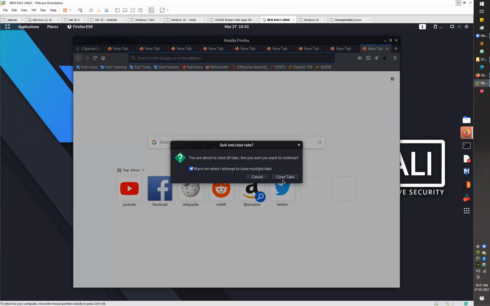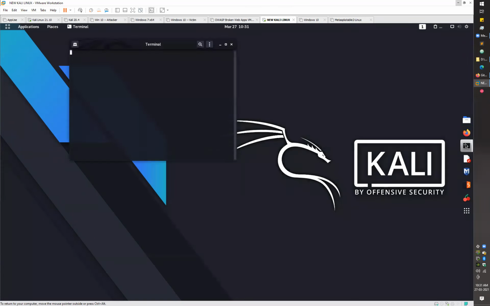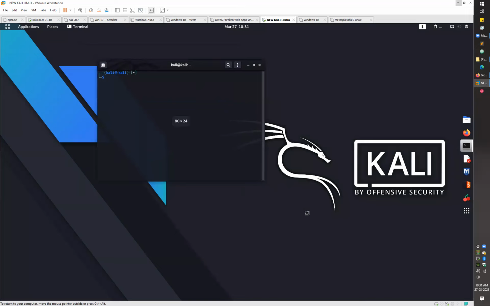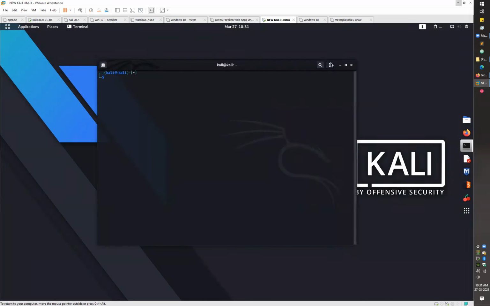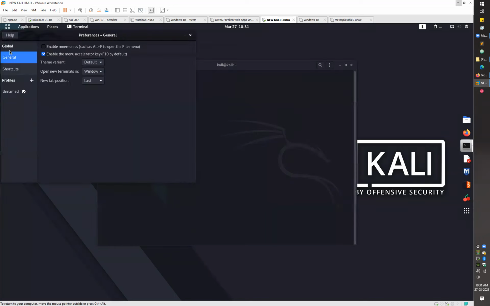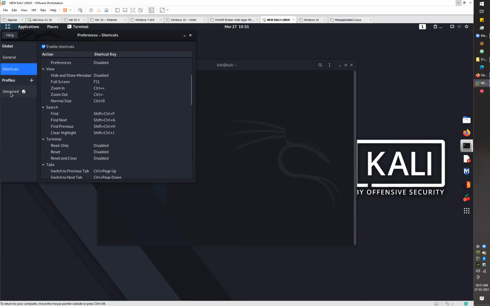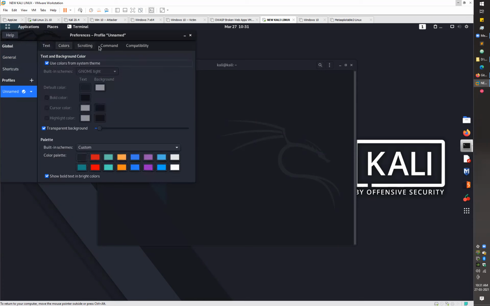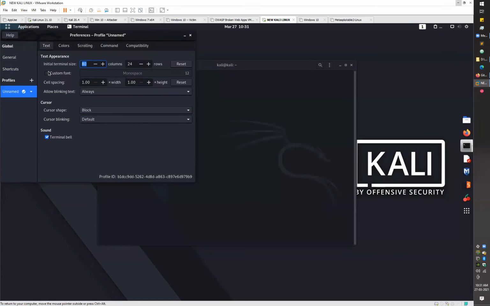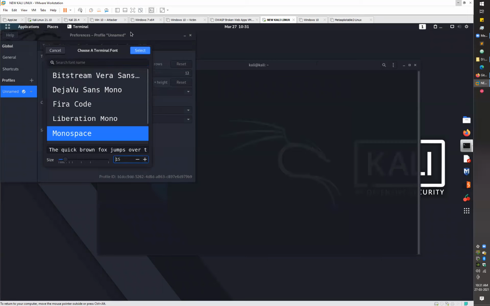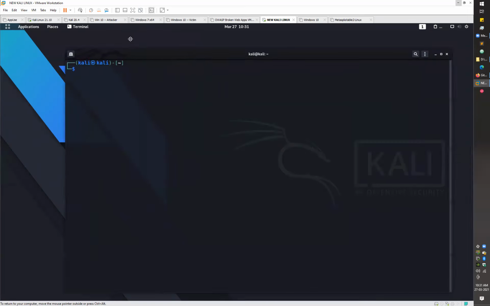Other than this, we have the terminal tab here. You can use it for the commands. And in this terminal tab, we have some different shortcuts, you can say. You can configure some shortcuts from the preferences again. You can just go with the shortcuts. Which I generally use for a new tab, I use control N. You can again modify them as per your convenience. For copy, I use control C. For paste, I use control V, and that's all. Right, so you can just go with unnamed, where you have options for the text, color, scrolling, commands, the metadata, all different options. You just go with the custom font, increase it to 15. Now it looks better.